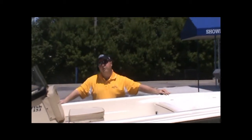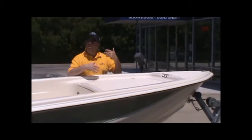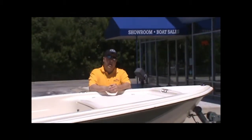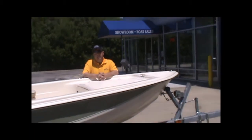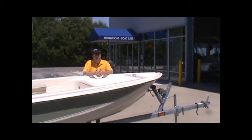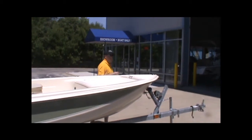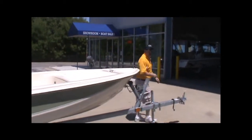This is a 2010 Scout 151 Sport Fish, and we've had the boat on display in our showroom. We've taken it off to a couple of boat shows, and we've got some very special pricing on it because of that. It's a new boat that's never been titled. We've got a very modest amount of running use on it, where we've displayed it for certain events. I want to give you a walkthrough of the features of the boat as well as the condition of the boat.